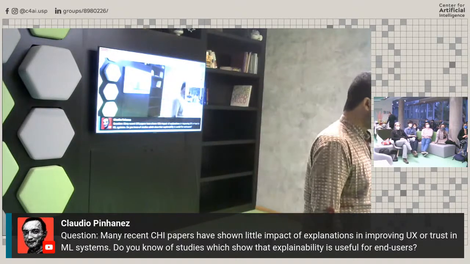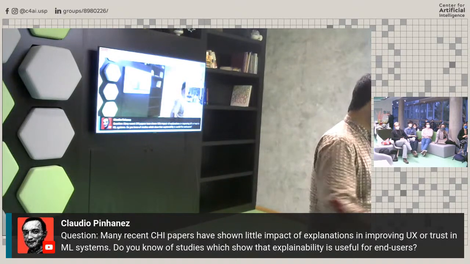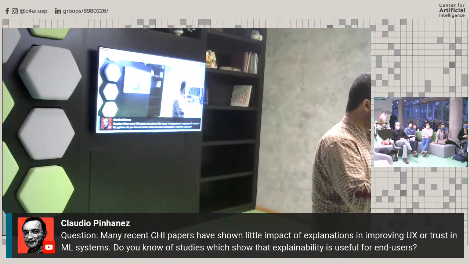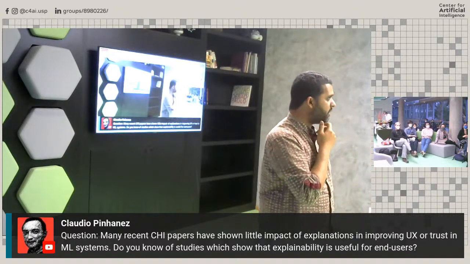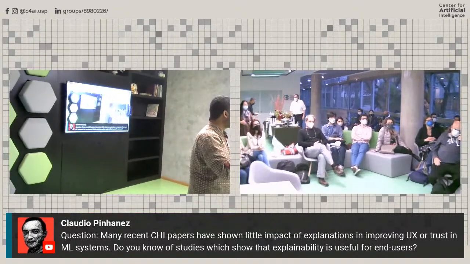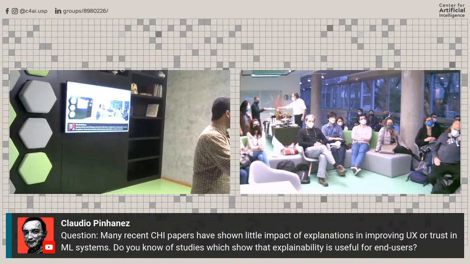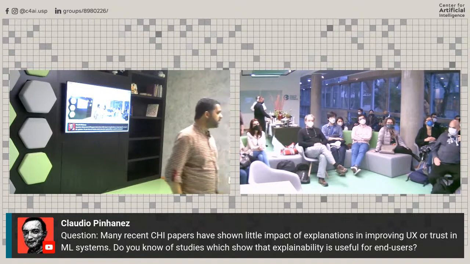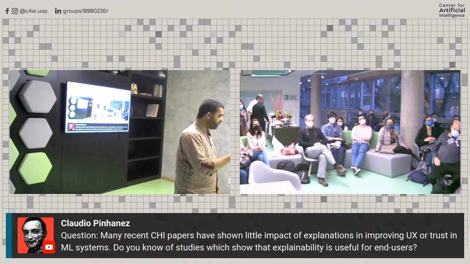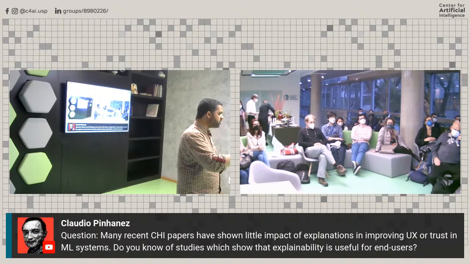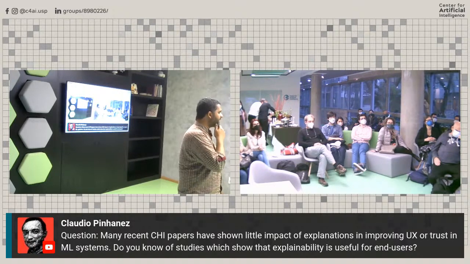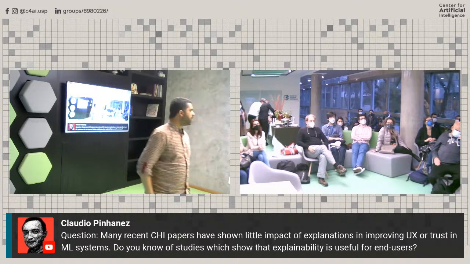The question about trust also opens up a can of worms, right? Because it goes back to the question you asked about what it means if the user is not informed, or doesn't have an understanding of how the model works, et cetera. So there are many dimensions to it. We perhaps presume that explanations could be a prerequisite for trust, but we don't quite know exactly how it might work out, right?